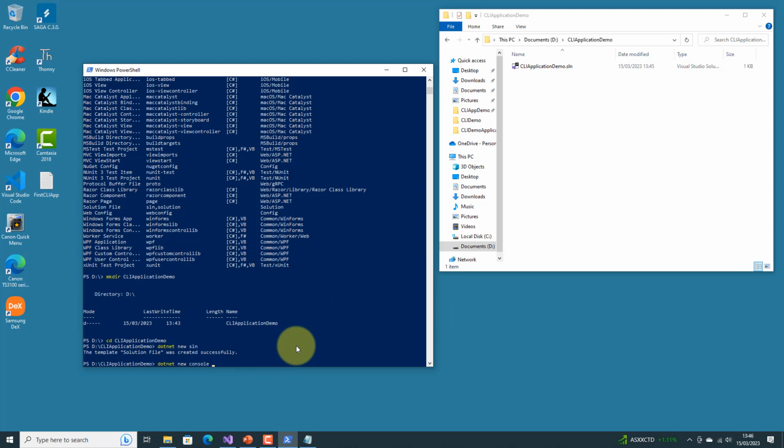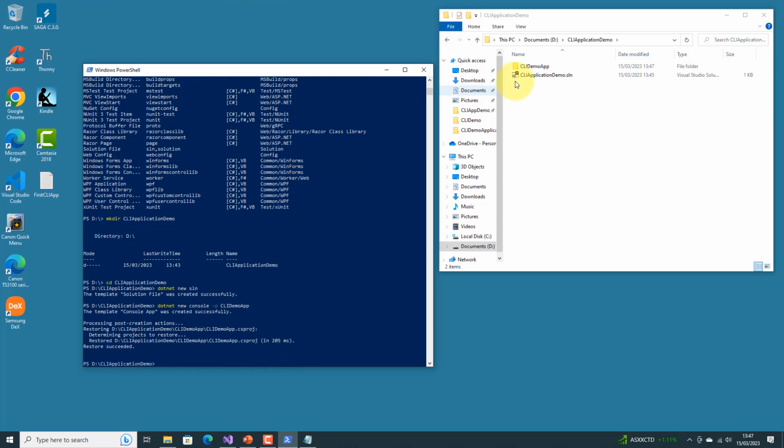I could leave it like that, and the console application would receive the same name as the folder it is in, but I don't want that. I want to create another folder with the project inside it, and the name of the project and the folder to be different from the folder and the solution file created before. So I'm going to name it CLI demo app. Enter.